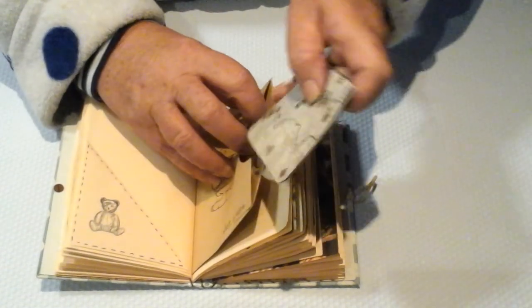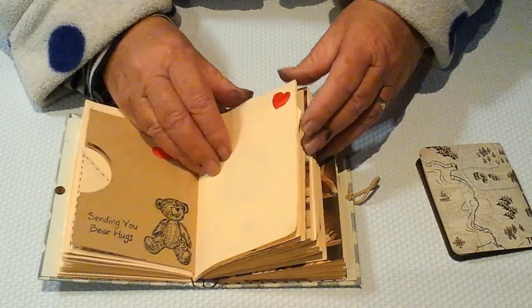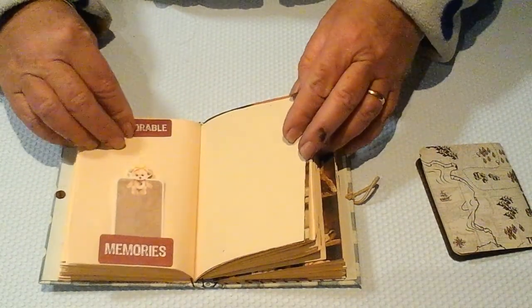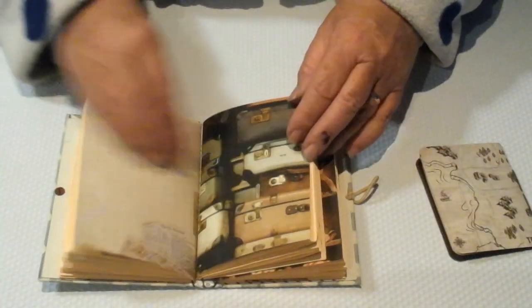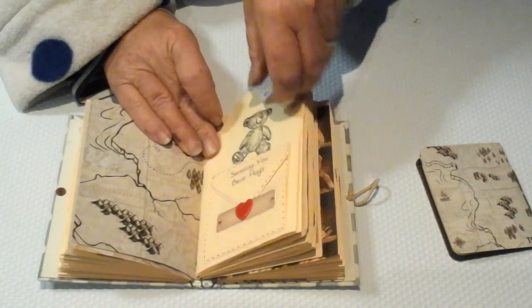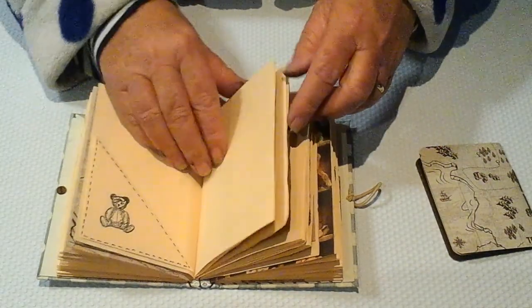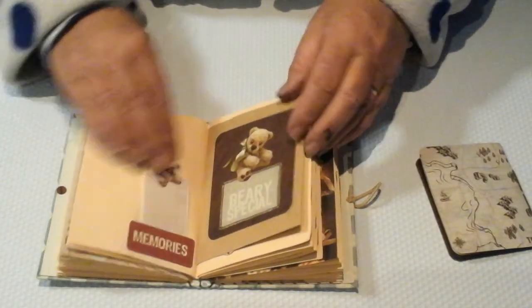I've only got 8 minutes, so I've got to hurry up and put that aside. It's got stamping and some hearts on that side. Belly band, that's a little pocket that I glued the hearts down. A little tuck spot, that was actually to cover a mistake I made on the other side. Another one of those envelopes. One's got bear hugs in it. Another corner flip. Another tuck spot with a tag in it. Same on that side.